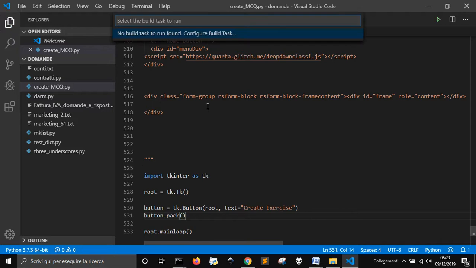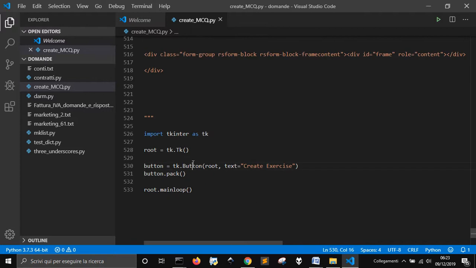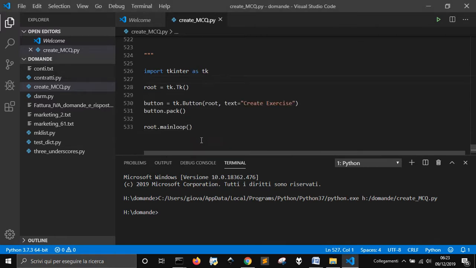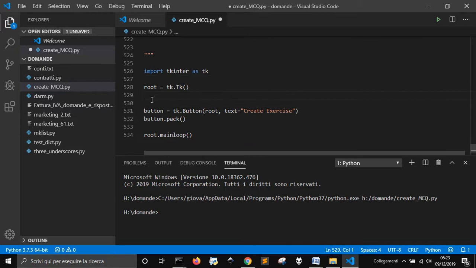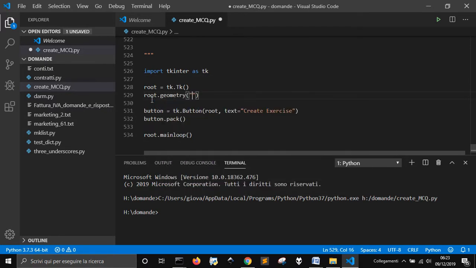Let's run this. Here it is, our little exercise here. Let me give it a little geometry to make it bigger.